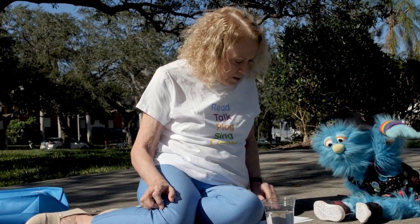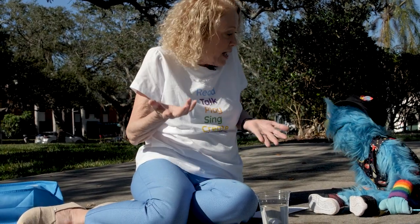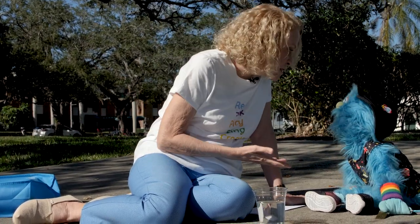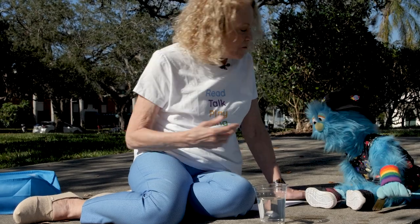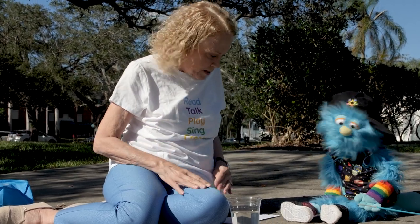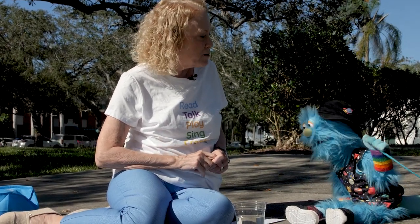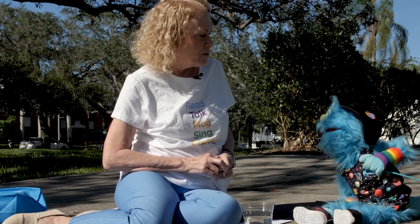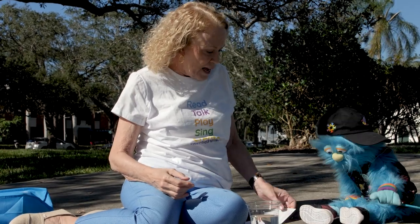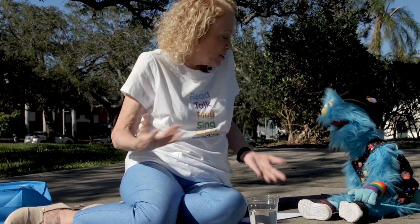There's so many fun things we can do outside. You could take your paintbrush and put it anywhere, or you could use anything — you could pick up an acorn or a stick. You could do this inside too, but it's also fun to do outside: follow directions. We want to practice following directions because that's so important. So put your hand on your shoulder, then count to five. One, two, three, four, five. Perfect. You're so good at following directions. I have this paper that has lots of great ideas on it, and that's one of them — practice following directions outside.